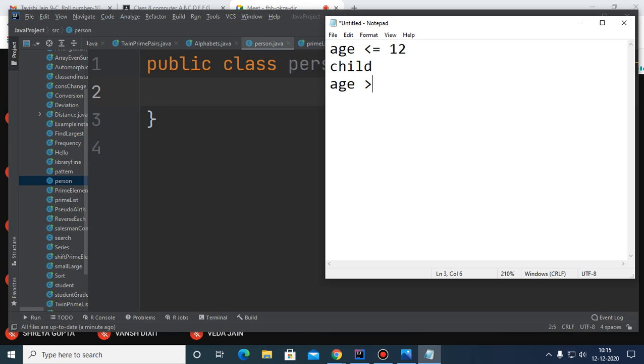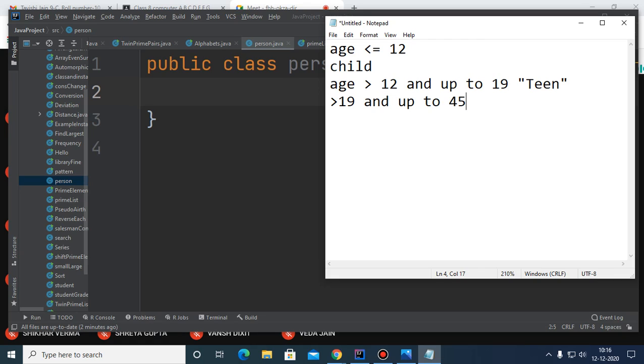Age greater than 12 and up to 19, the person is teen. Greater than 19 and up to 45, young.